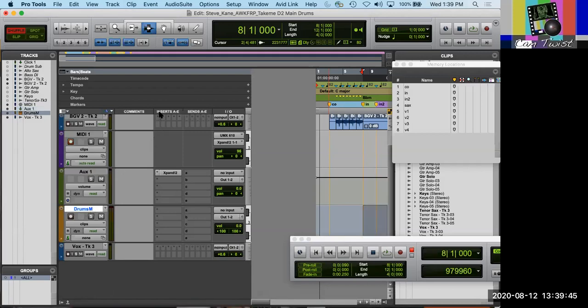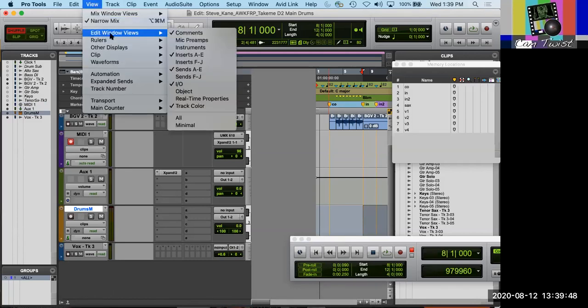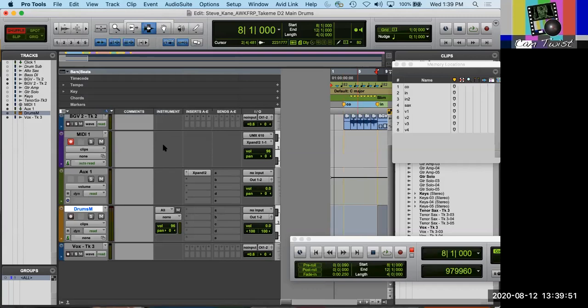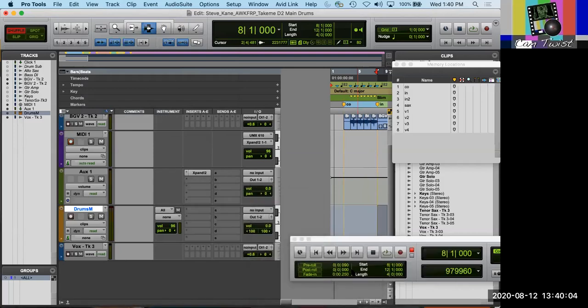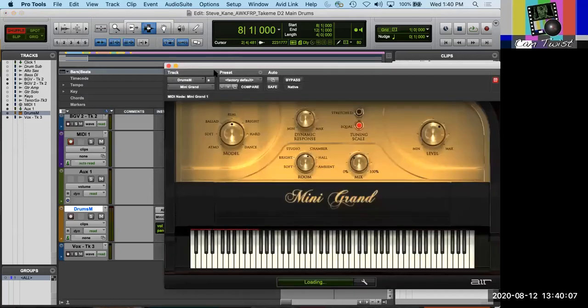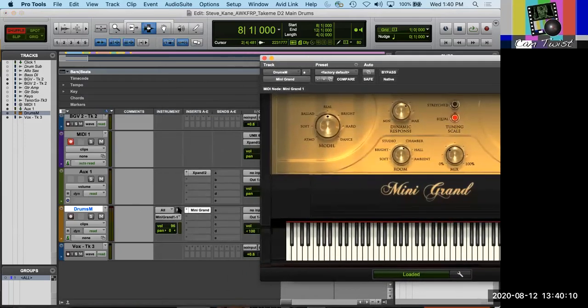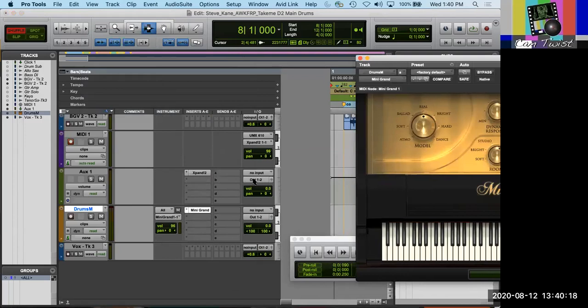And what happens now is if you go view the instrument column, look at that. I've got MIDI signal flow from the MIDI track side of things. I've got inserts and sends, so I could put a plug-in right here, like my piano. And look what happens. As soon as it loads up, it automatically changes my routing. And just like the aux track, it's going out my main 1 and 2, look. Out my main 1 and 2. So this is all I really have to do, is an instrument track.